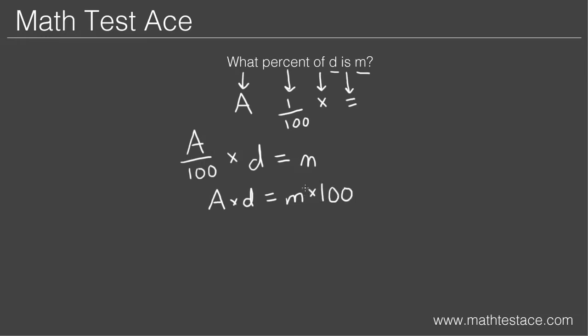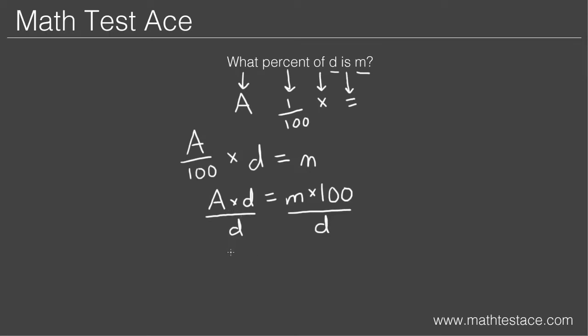Now we need to divide both sides by D so that we can get A by itself on one side of the equation. Remember, this is the technique you'll always use. Try to get A by itself on one side of the equation. Let's divide both sides by D. You'll see that I'm not writing out the equation all over again. I'm just writing a D denominator under each side so that I don't have to write the equation twice.